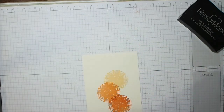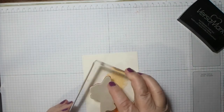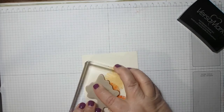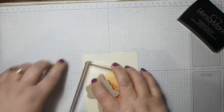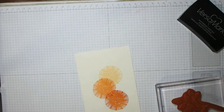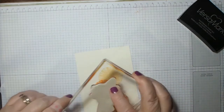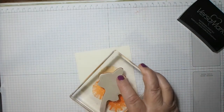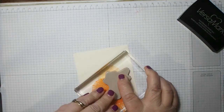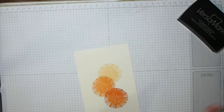This Versamark stays wet longer than other inks. So I'm not quite sure what I'm doing here to avoid the friend bit. It's going to be there, but I would quite like a bit more of this, so we'll just have to see how we go. I don't want it on the thread, but it could be just about there, and it will crisscross a bit, but that's okay. I'm sure that'll look fine.